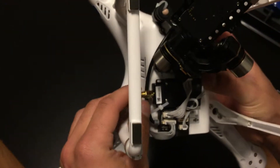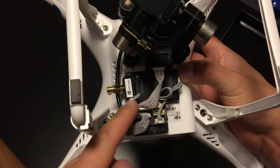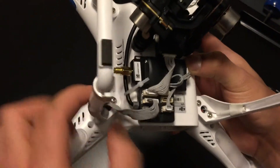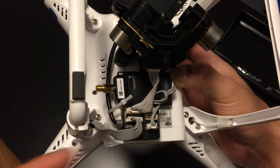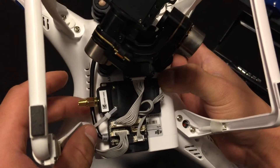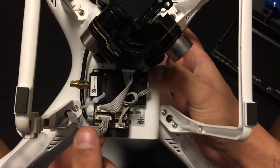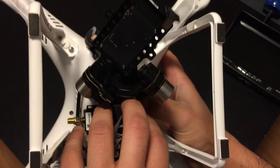You can see the video transmitter — I just have it stuck down right in the middle of these two, and I've got it anchored with a zip tie onto the iOSD mini just in case. Look how many things it's connected to, so it's really not going anywhere. I have one cable from the iOSD running internal, and then I have this going internal. Those are the only two cables that run away from this central setup here.